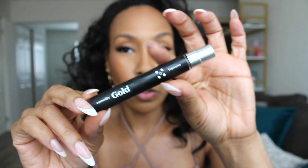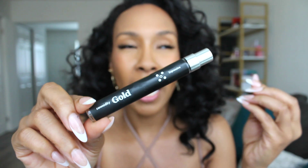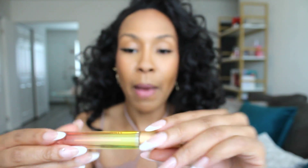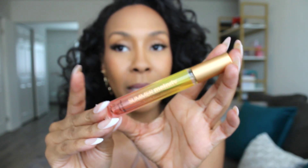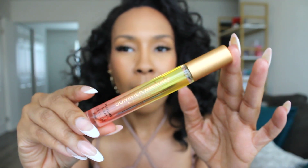I finished up two travel-size perfumes. First is the Commodity Gold Expressive — it's beautiful, kind of like a warm cookie scent, really pretty. I'd get the larger bottle but wait until fall or winter. Next is Bath & Body Works Summer Melody — I love the scent, honeydew and vanilla, very fruity and good, but the scent doesn't last so I probably won't repurchase. I'll just stick to the body mist.